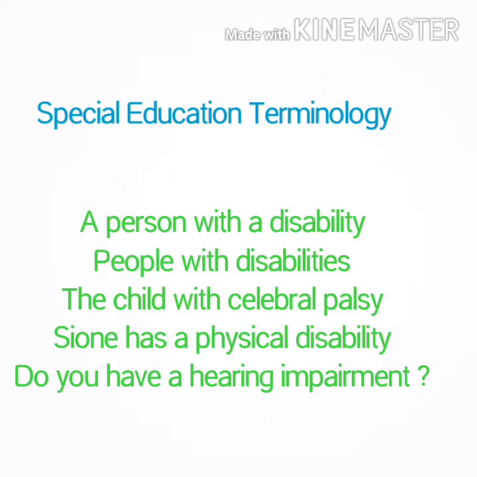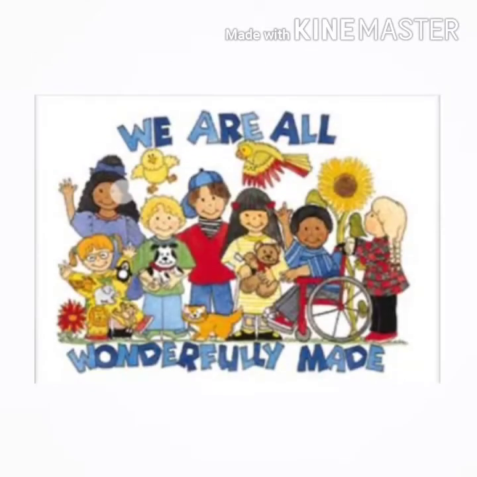So, next is special education terminology. So, people with disabilities are preferred, such as a person with a disability, people with disabilities, the child with cerebral palsy, Shoni has a physical disability, do you have a hearing impairment? So, with this, people with such disabilities do not wish to be known as, for example, a Down syndrome person or a handicap. So they wish to be recognized as valued members of the society. So we teachers, as members of the society, must also respect them and treat them as valued members of the society.